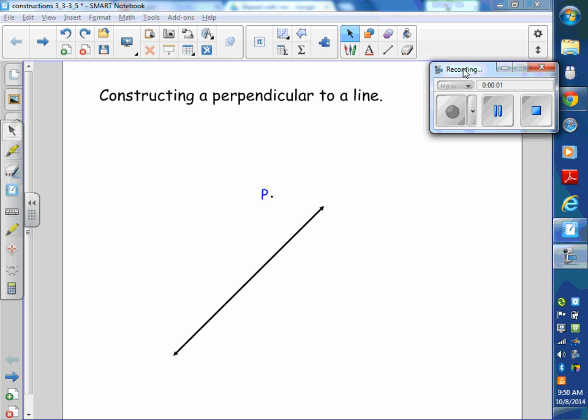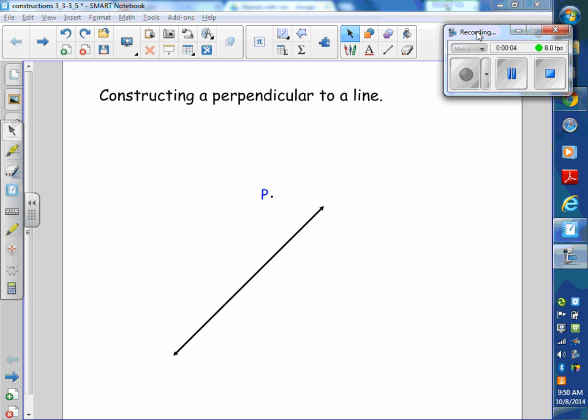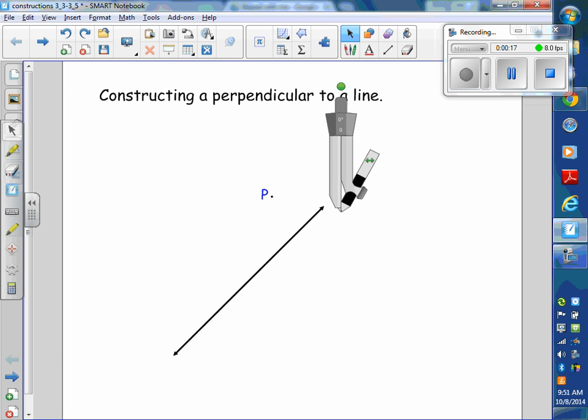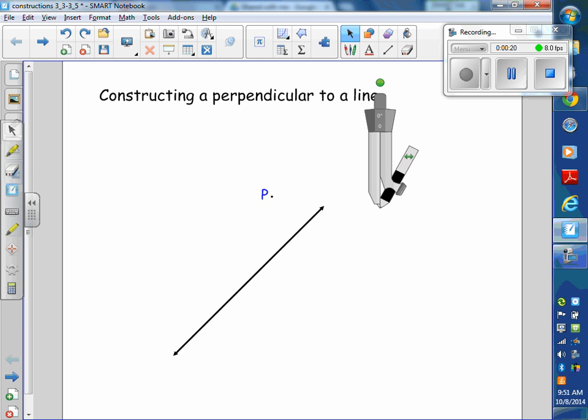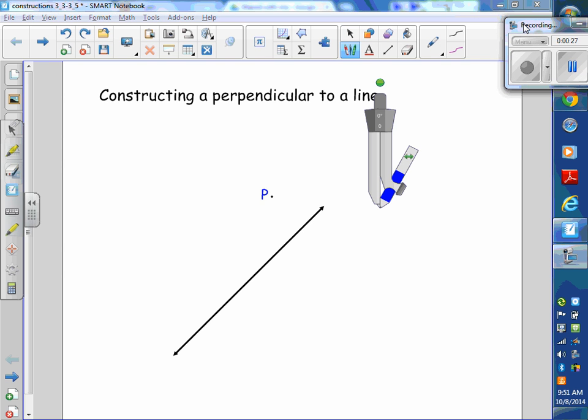All right, we're going to do a few more constructions. This next one is constructing a perpendicular to a line when you're given a point that is not on the line. So get your compass out, and the whole goal is to get a perpendicular segment. Probably going to sketch it in, just for you to visualize what's happening. We want to get that perpendicular segment, but we want to actually do the construction. And we're going to use a compass to do this.